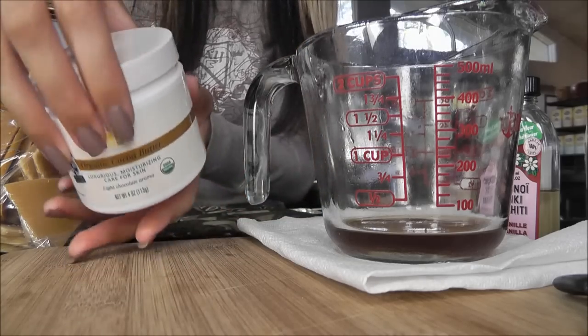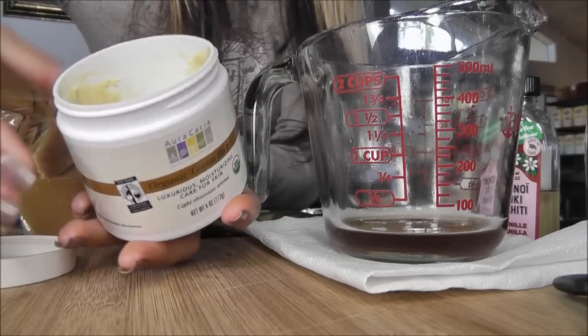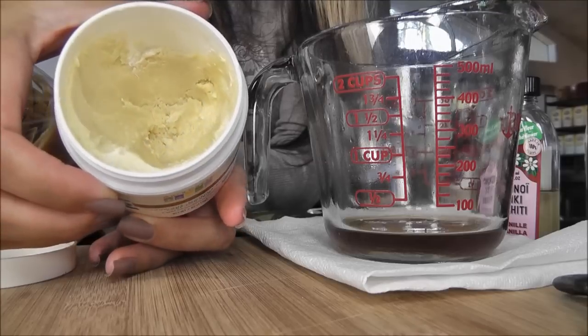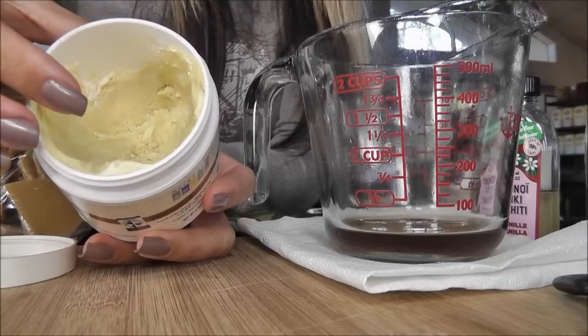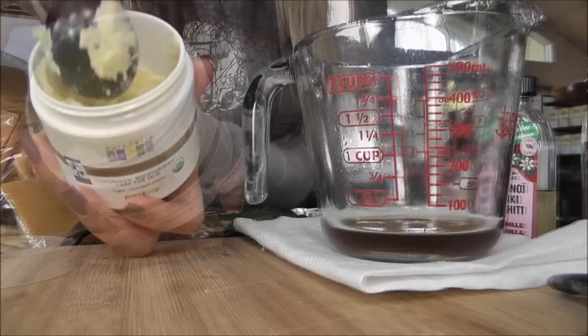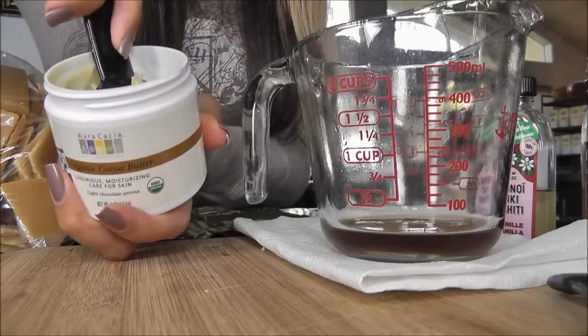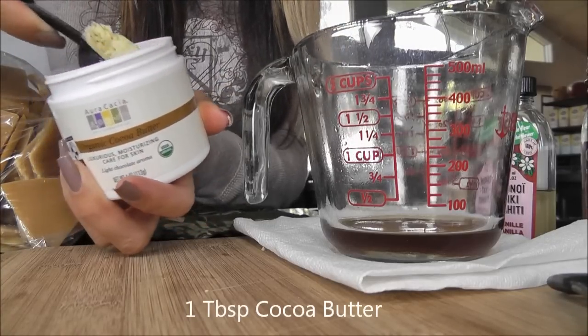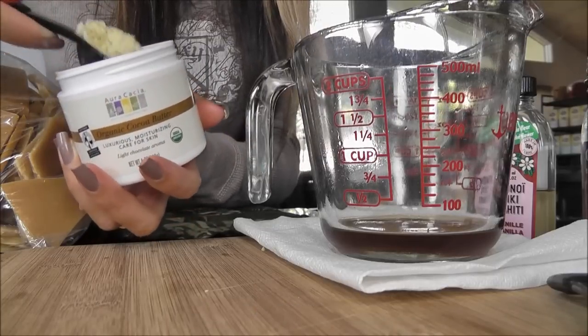Now we're ready to add our cocoa butter. Now cocoa butter is usually fairly hard, so I'm just going to pop this in the microwave for about 20 to 25 seconds and just soften it up a little so I can scoop it out easier. Okay, cocoa butter is a little bit softer and easier to work with, so I'm going to take 1 tablespoon of cocoa butter and add it to our beeswax.